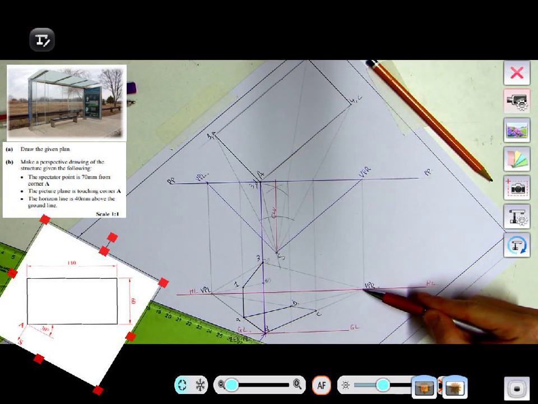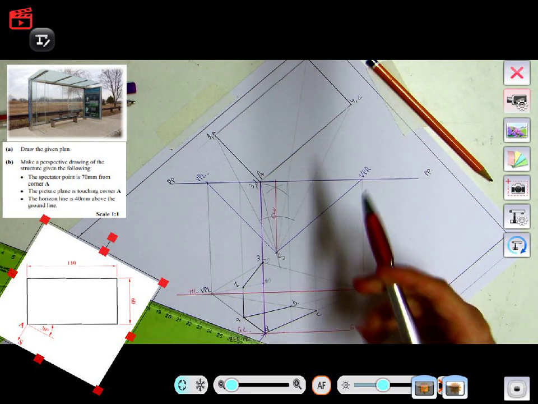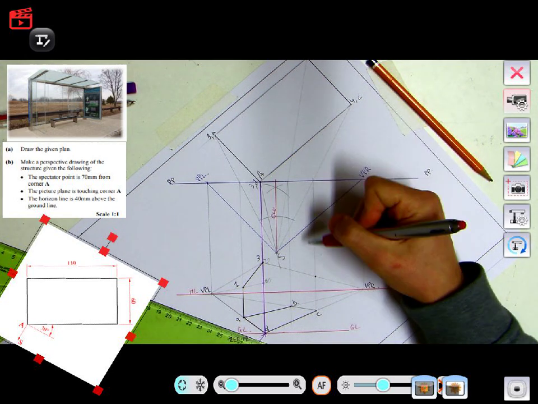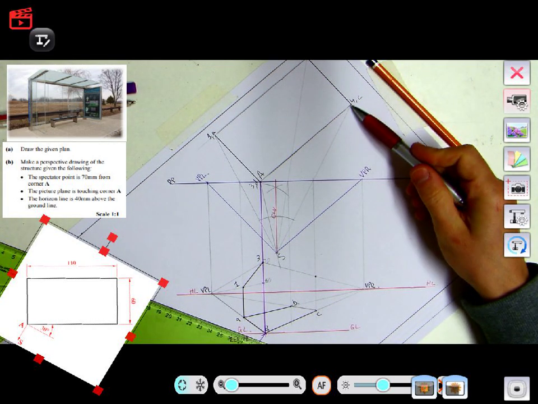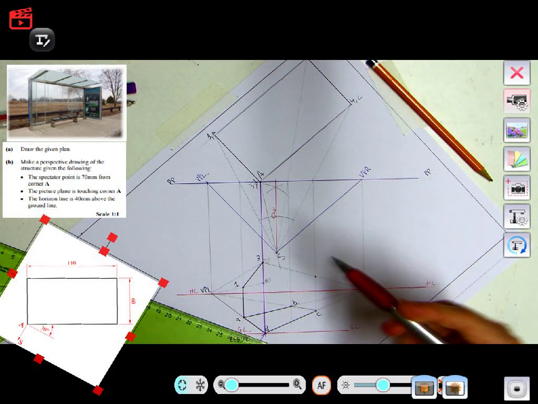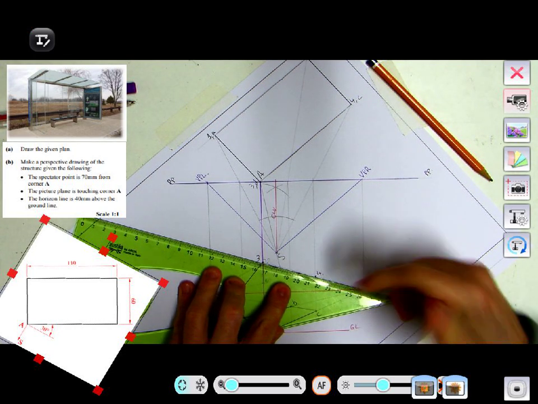And we also know that it's going to be above point C. So I can mark it in here knowing that it's above point C, but I can clarify and justify my answer by bringing point 4 to the eye of the spectator. Wherever it hits the picture plane, bring it straight down, giving me the exact same point. So I have 3, 4.